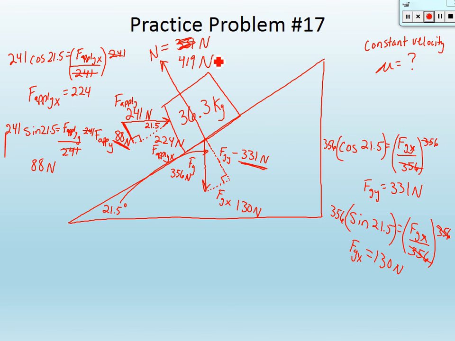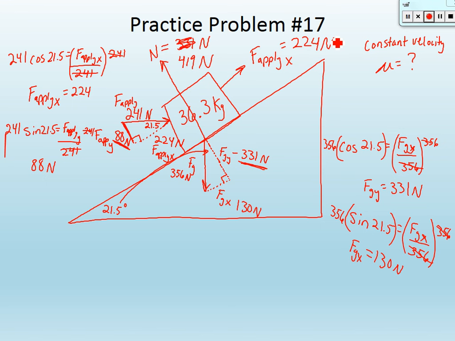All right, now let's draw in the forces that go up and down the ramp. What's making this couch go up the ramp? Really, what force was it? Force applied in which direction? Force applied in the x direction, which was 224. Notice how this one's parallel to the ramp. So this is got to be 224 newtons. Now, if you let go, which way is the couch going to go? Down. It's going to go downhill.